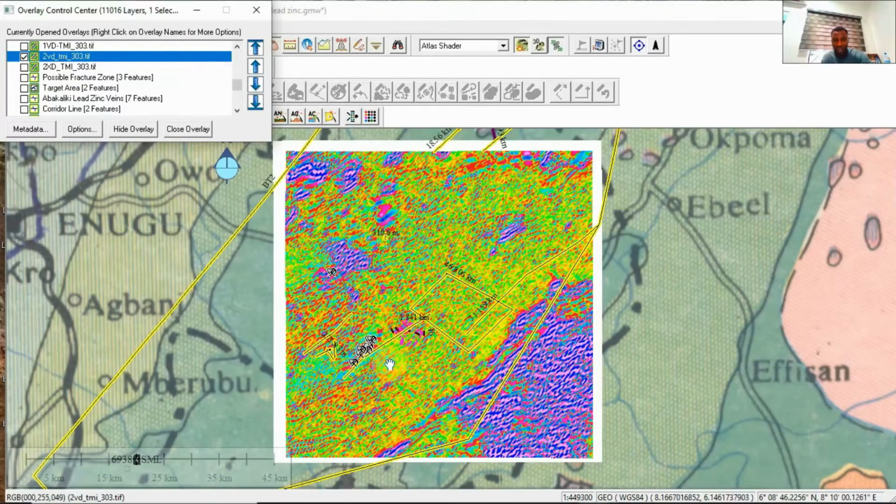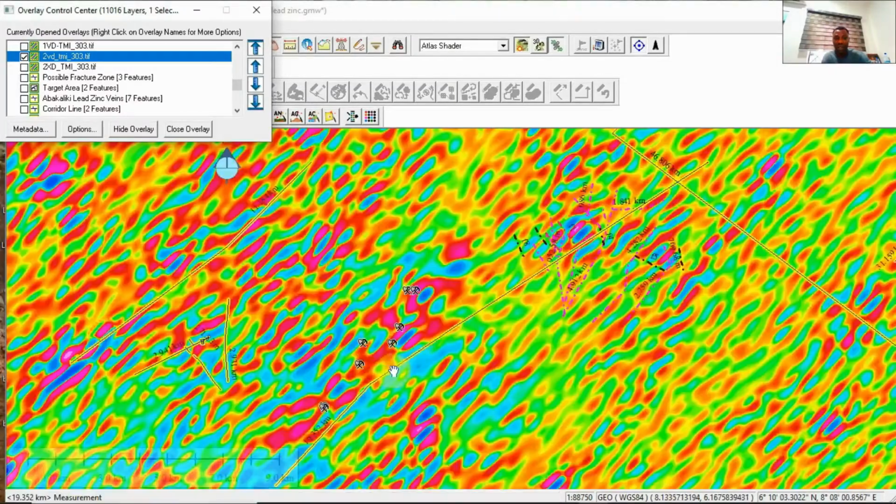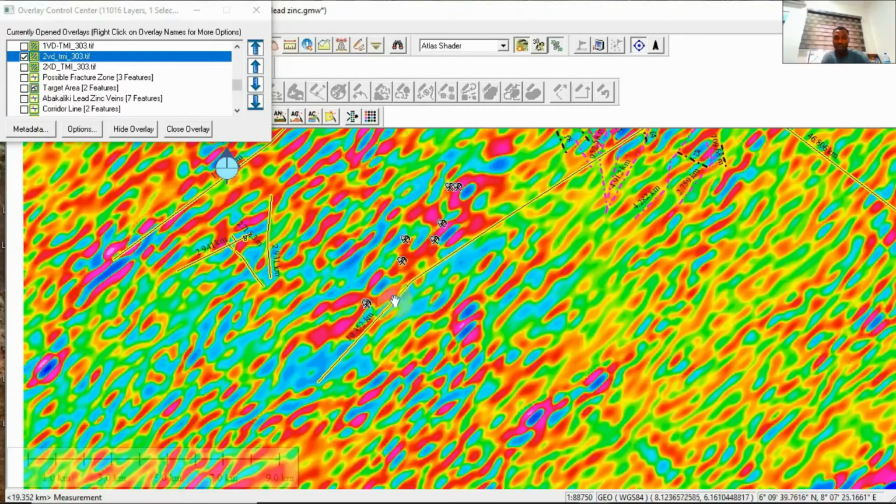If you look here, this is a different unit. This is a different unit. There's a different unit here. Now, this is actually where most of the mineralization within the Ishiagu Abakaliki Anticlinorium is resting. Then, if you look, this is one of the underground mines. It's resting here. Then we have another underground mine here also. So if you detail in to this, you can see where we have most of the mines.